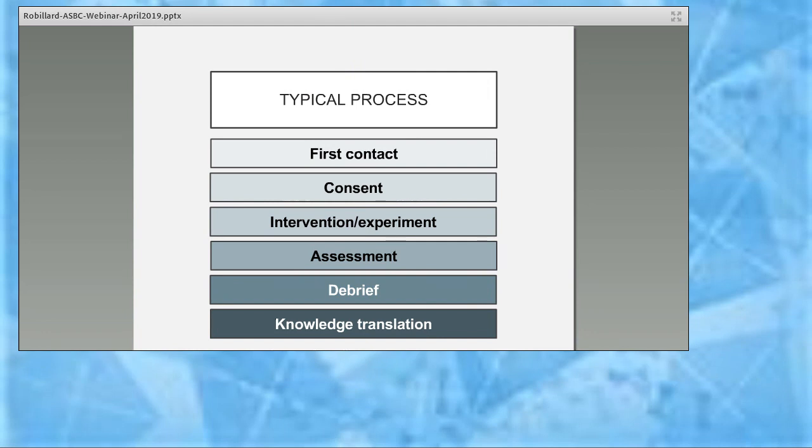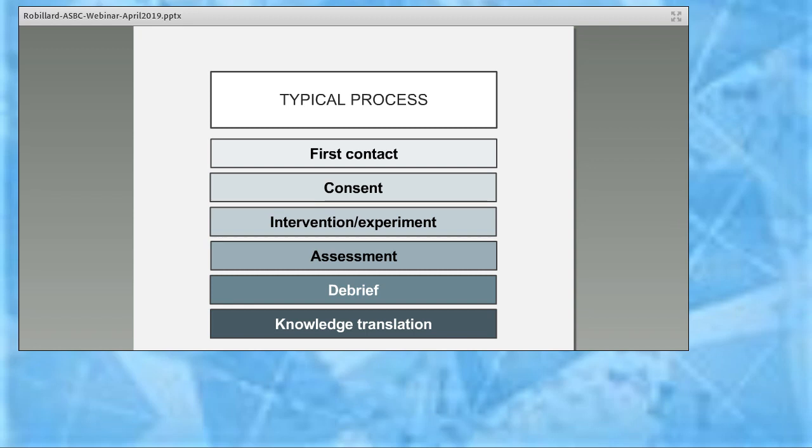So the last 3 steps I've put all together in the one slide. So the first one, or the fourth one, I guess, is assessment. So once there's been an intervention and once you've participated in the project, we often, though not always, want to evaluate how well that worked. How well did the drug work, or how well did the technology help? How well did the lifestyle program change your quality of life, for example? And that will take place in the form of an assessment.